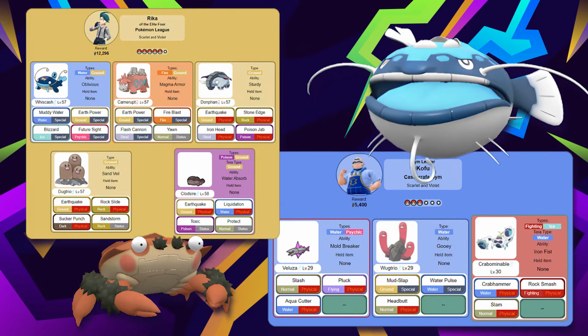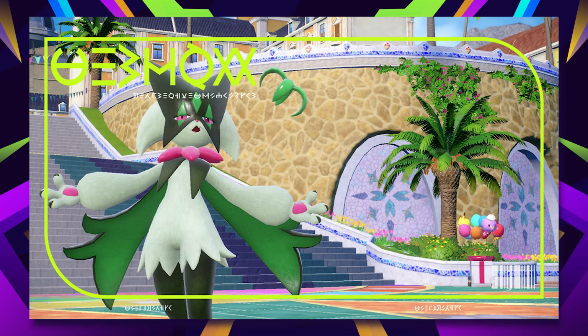With several opponents, such as Titan Dondozo, Cloth, Kofu, and Rika having weaknesses to your dual STAB of Grass and Dark, it's no wonder that Meowscarada establishes itself as the strongest grass type in these games.